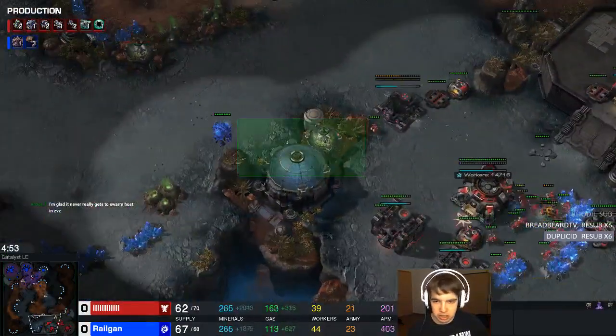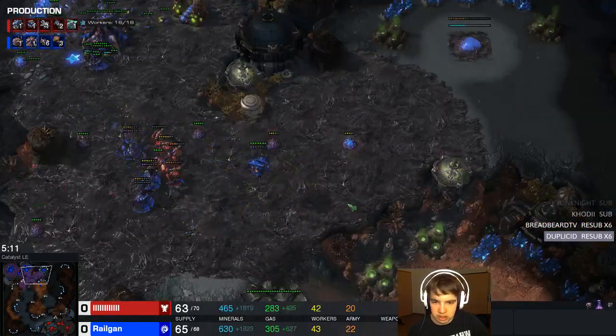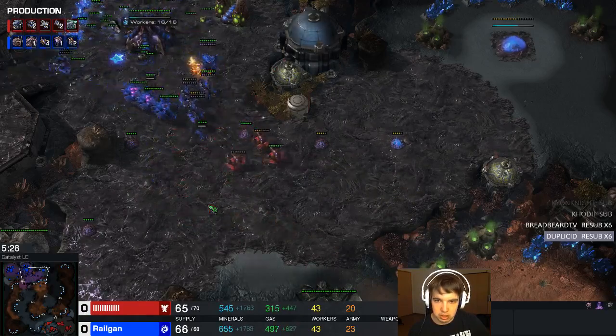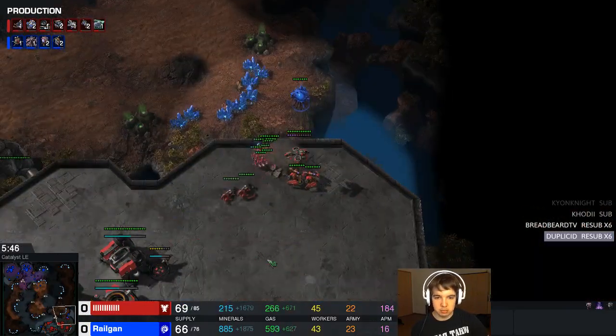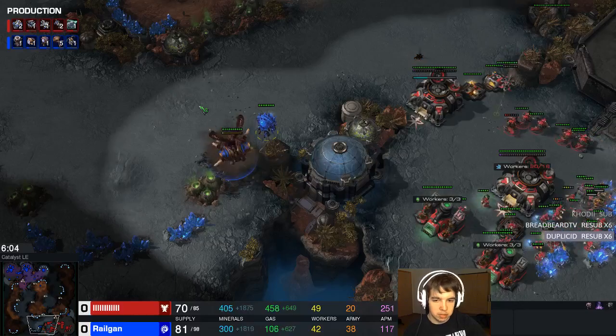Overlords in position again, I have it here on the high ground. Over here there's a little bit of harassment going on, some clutch defending against the Hellbats. Nothing that important. And then here comes the Nydus. So first Nydus Swarm, complete failure. Second Nydus Swarm goes down immediately.